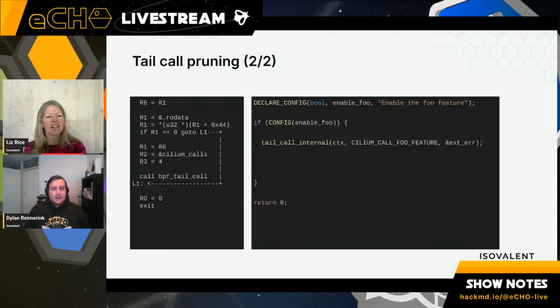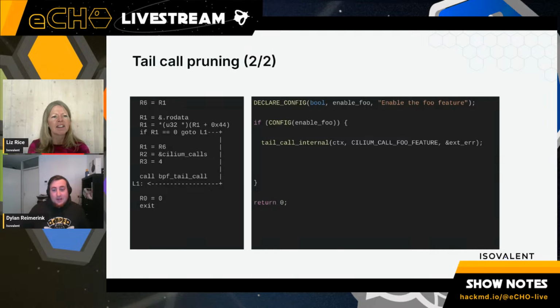So we can now write logic where we conditionally do a tail call, and if we know we are never going to go into some tail call, we can completely remove it. Normally you would have to load every tail call.